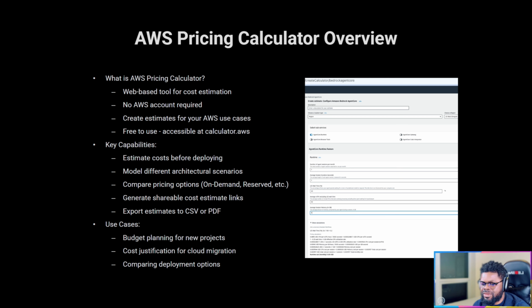Remember, we've also talked about re-architecting. Honestly, that will never stop. Sometimes you are using a legacy system and you want to use something more modern, and you are trying to see, although I'm moving to this new solution, what is the cost? Sometimes cost is one thing that stops people from changing solutions. So sometimes you have to go through that exercise to see if the cost is justified. Like, is this something you are willing to take on? So that's what you can get, and you can obviously use that to compare deployment options, right?